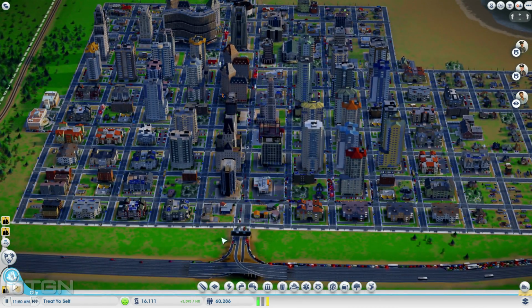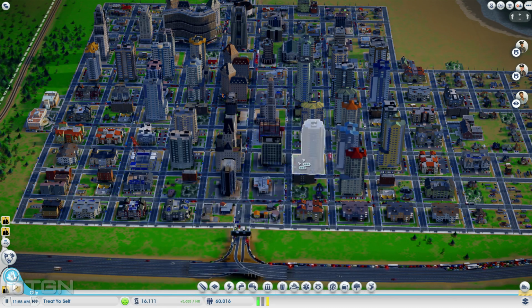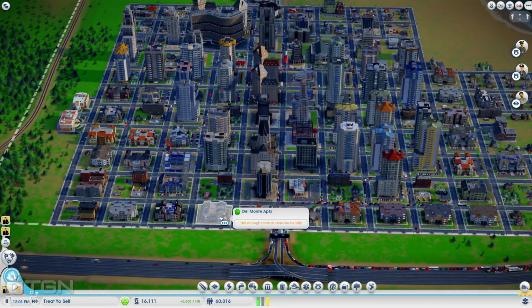Speaking of taxes, how do you make money in a commercial town? Bump up your commercial taxes. Lay off the residential a bit. You want them to have money in their pocket. I keep them at about a steady 10%, but arbitrarily, I will raise my commercial taxes up to about 12% and just generate a significant more revenue. Look at that. As soon as I did that, boom, my hourly profits shot up to about 5,000.